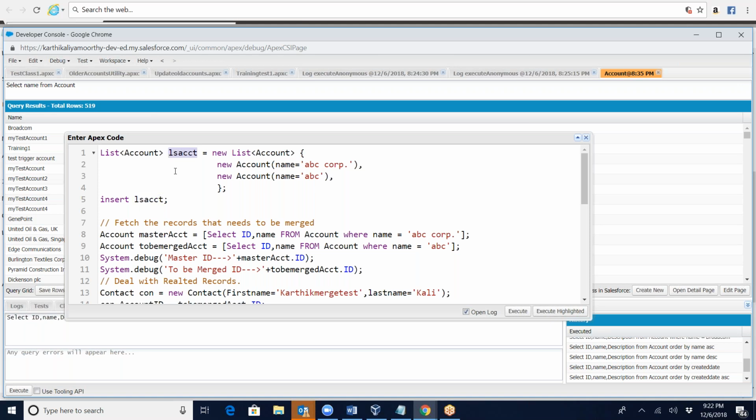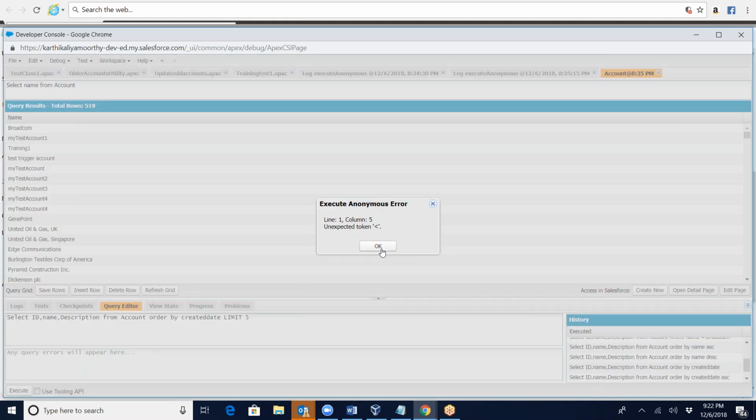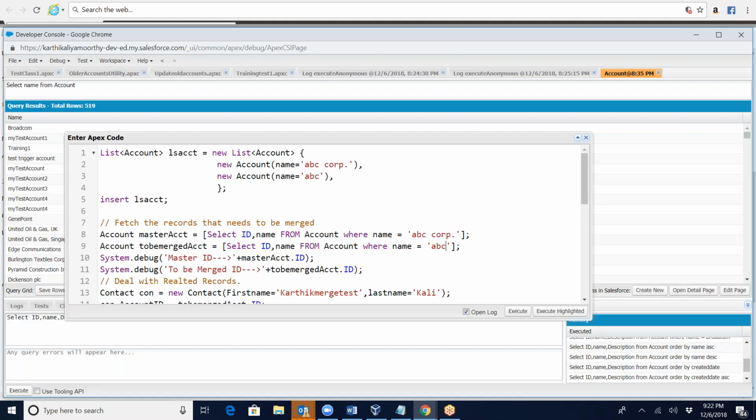Okay, so I'm using the same variable here. List. It's exactly complaining about this guy. It doesn't make any sense. This is of list. Interesting. Yeah, unexpected token, it clearly tells that it is column 5.